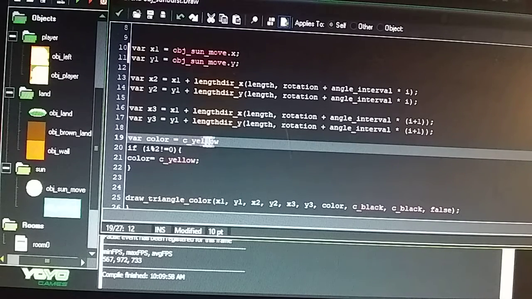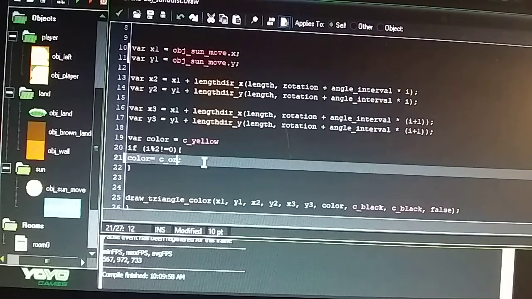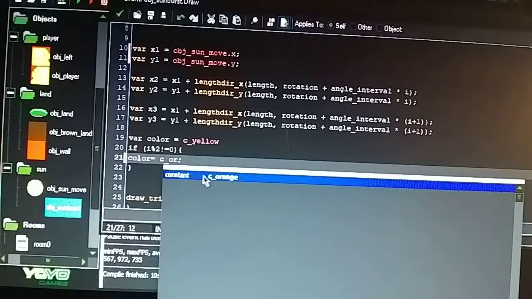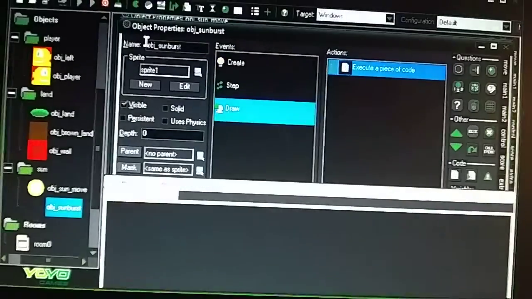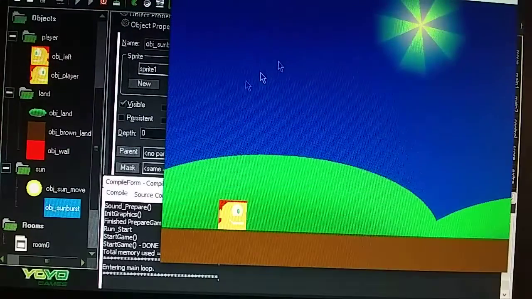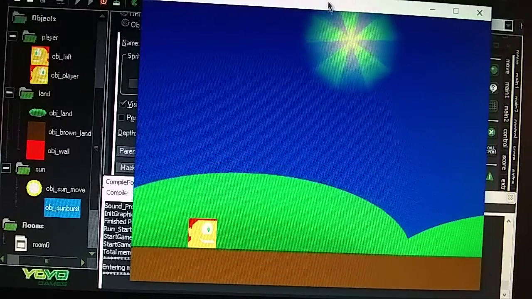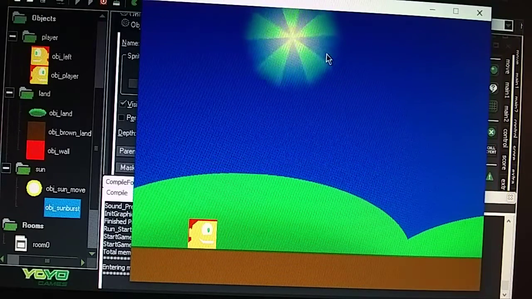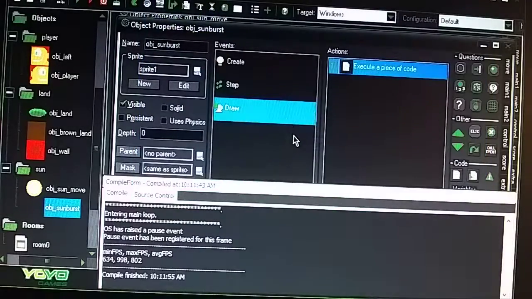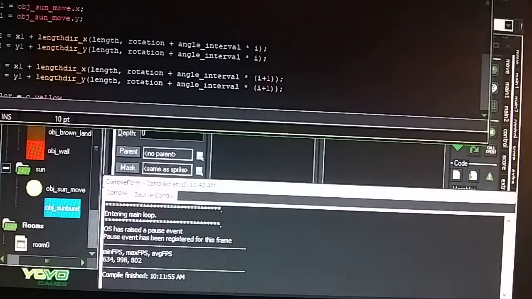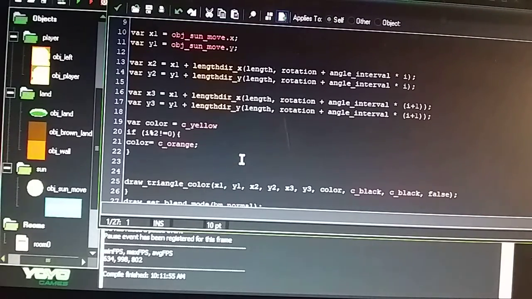And then you can change the color of the sun. So you could have two different colors. I have both yellow, so you could change this color down below to orange or whatever you want. And I'll show you what it looks like. So you could change it to orange and yellow, and then when you play it, it has a different flare effect. See, it looks kind of like a beach ball. But I didn't care for how that looked, because it doesn't look like a sun to me. So I just went back and changed it to yellow.